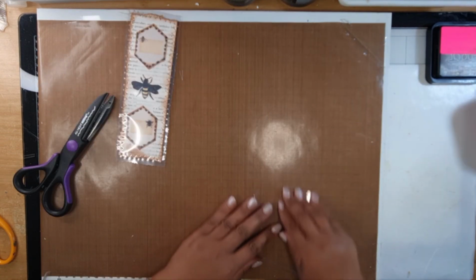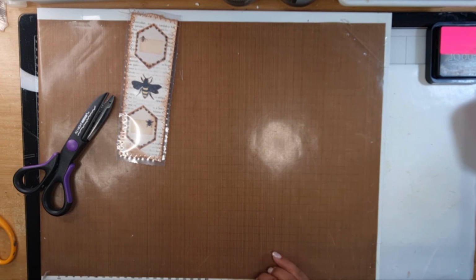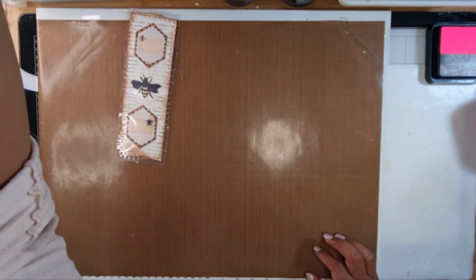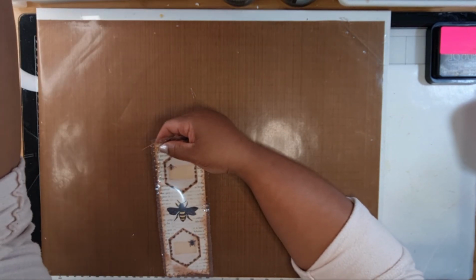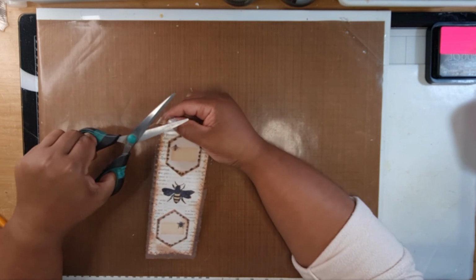I think that's done. So yes, as I was saying, I'm hoping that this gives you some sort of inspiration to be able to use some ideas and put them into your junk journals.